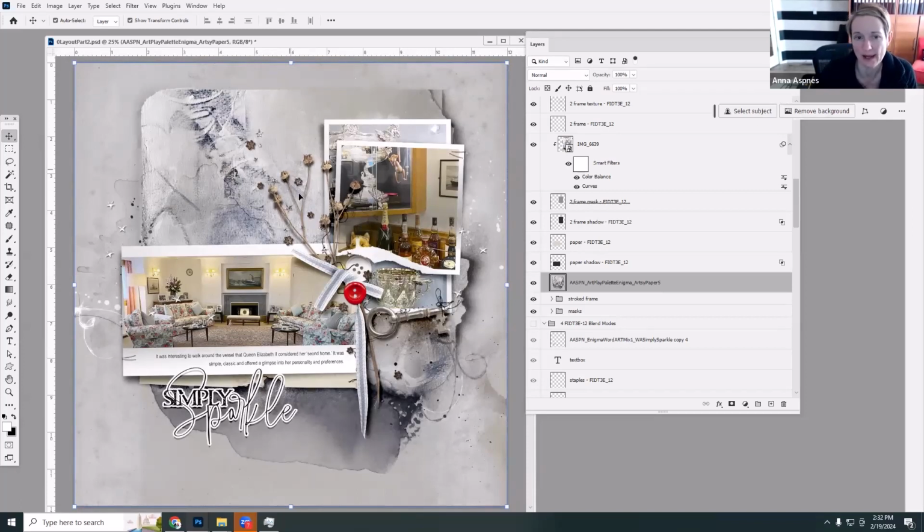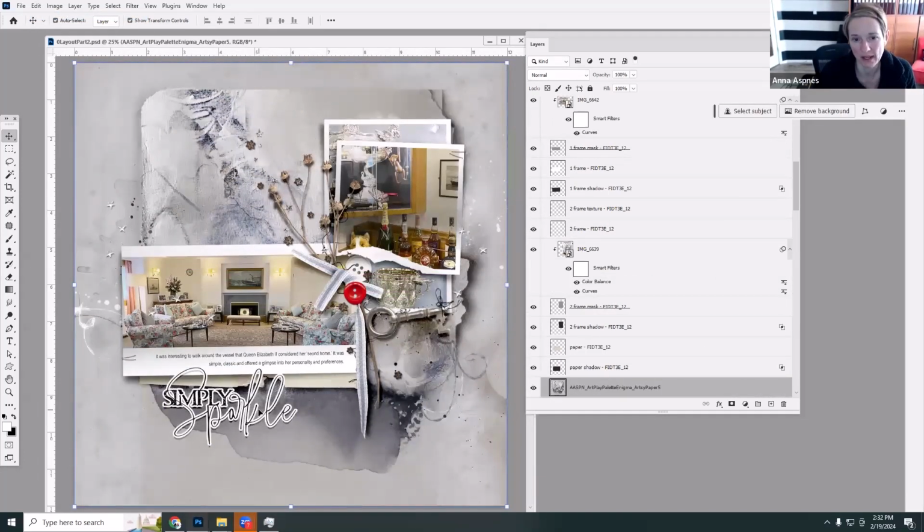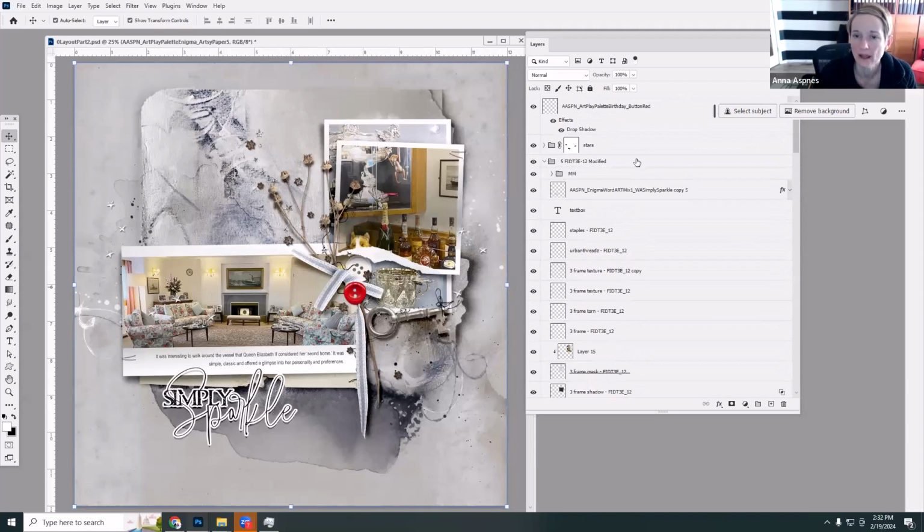So in this case, I added a multimedia element from the Art Play Palette Enigma collection. I have that title here from the Art Play Palette Enigma collection, added that in, and it just gives a different look to the template. So there's 5 different ways of using that particular template. I added in these multimedia stars, and then multimedia magic sprinkles. And then we've got this button, which is from Art Play Palette Birthday. I like the red in there. So 5 different ways of using those templates.